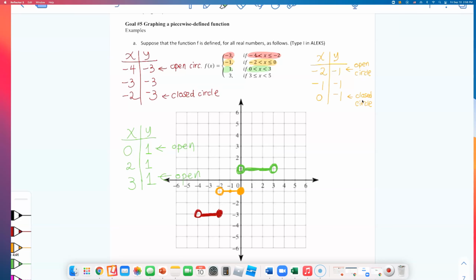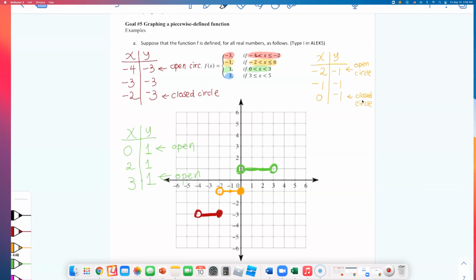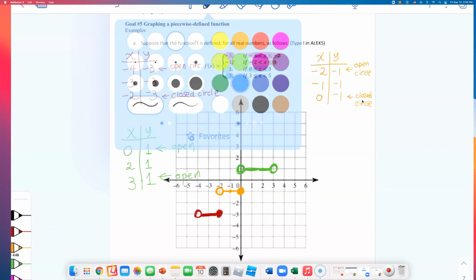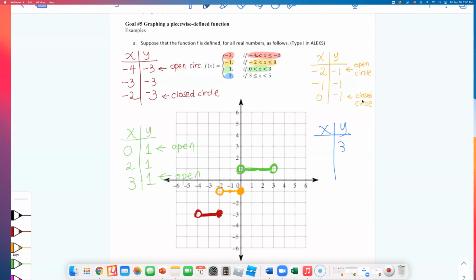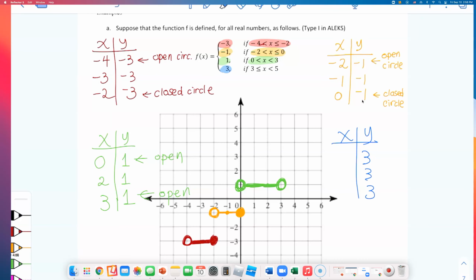All right, I think we're looking at the very last piece then. The fourth piece is going to be the y value of just 3. The function values are just going to be 3. So I'll make my xy table. 3, 3, 3. But they did say start from 3 and go up to 5 and everything in between. So I'll do 3, 4, and 5. But let's talk about the circle type though. Because we have a bar underneath this inequality, I will need a closed circle at 3, 3. But I don't have a bar underneath this inequality.